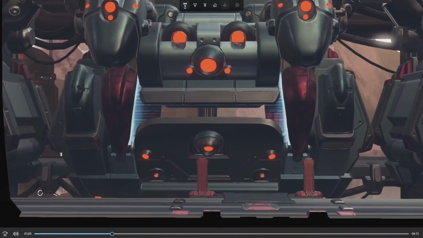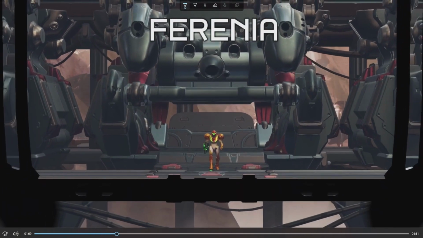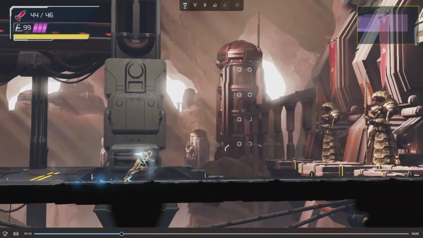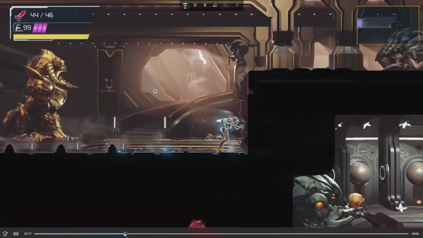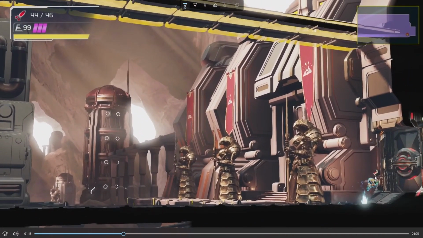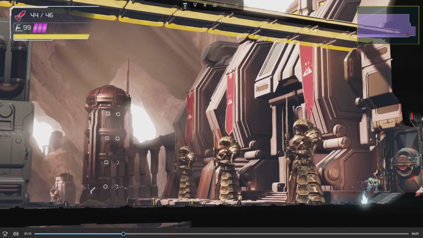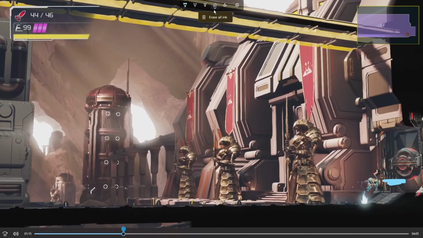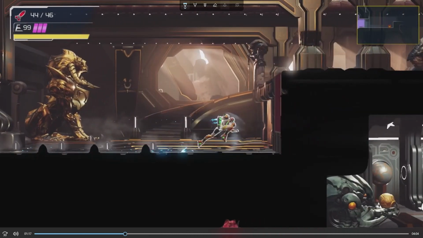So now that we are at Ferenia, the first thing that we are going to do is start a speed booster, and then I won't go too in depth with this trick because it can be a little bit difficult. Something pretty cool to note is that I'll jump here. You can see Samus will jump here. So if I just run into this wall, Samus will lose all her speed. But if I jump into the wall, Samus retains her speed, and I'm able to keep going at full speed to this wall.